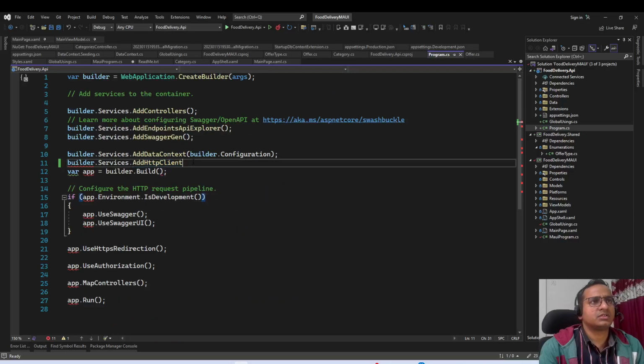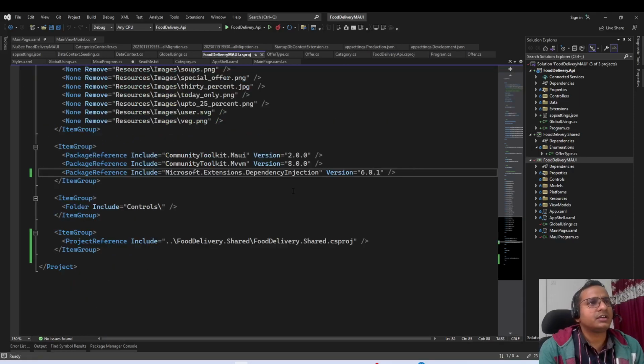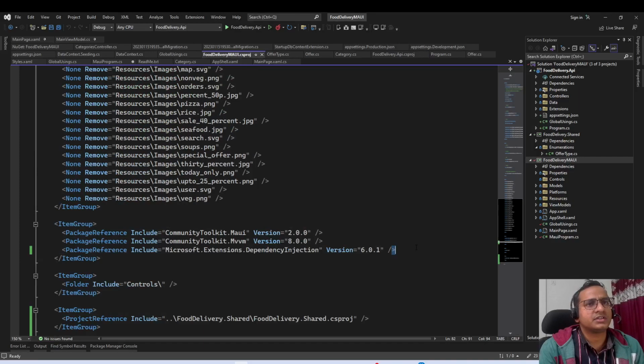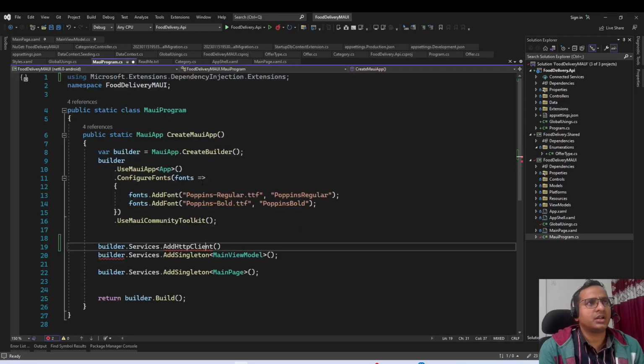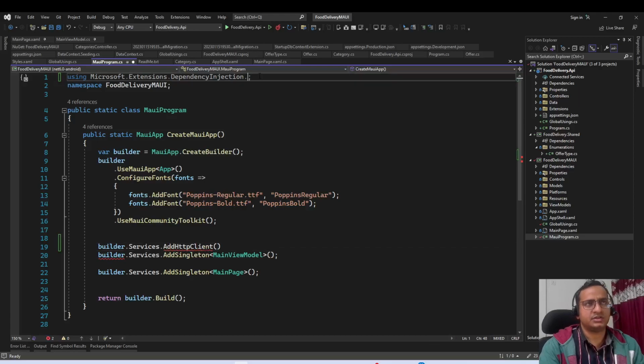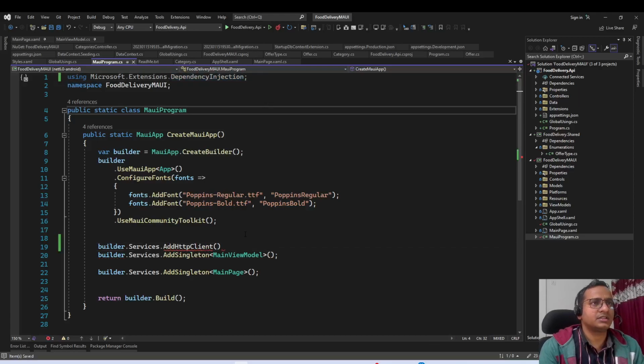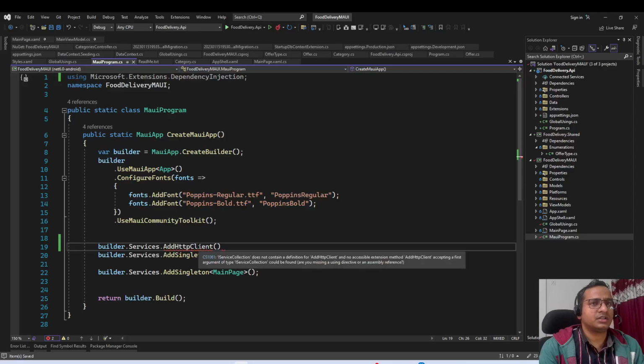What is that showing? We have added the Microsoft.Extensions.DependencyInjection file in the MAUI program. I have explicitly added this, still I cannot get this.